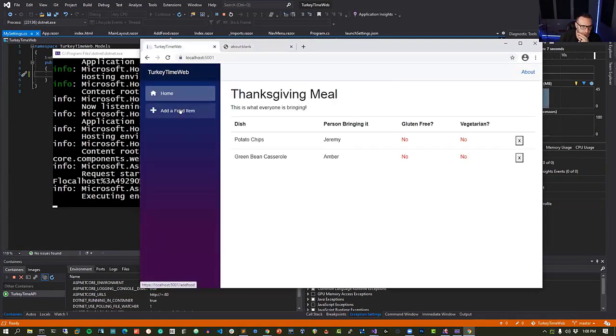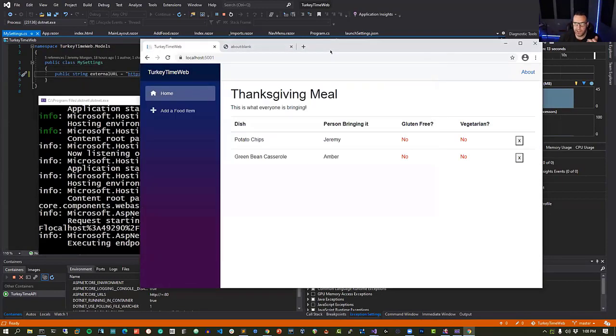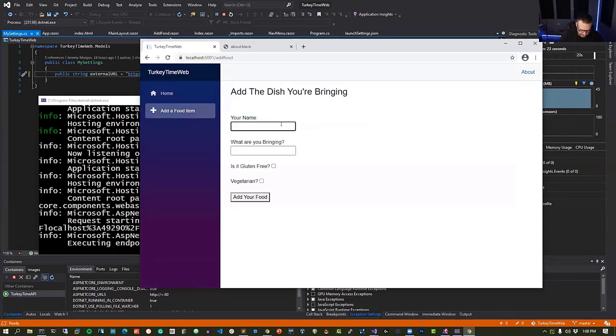And this one appears to be working. So this is our actual WebAssembly application. And like I said, you could combine these into one and make it a Blazor server app. But with it separate, I can do the static site generation part and move those static files elsewhere.